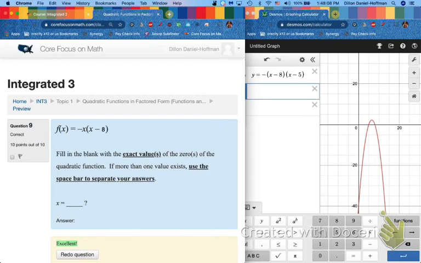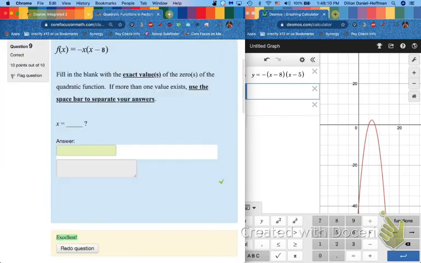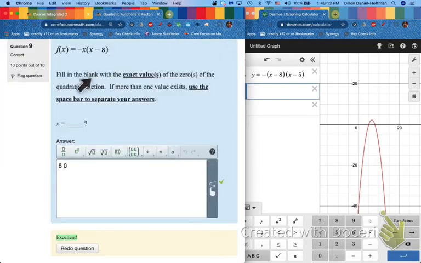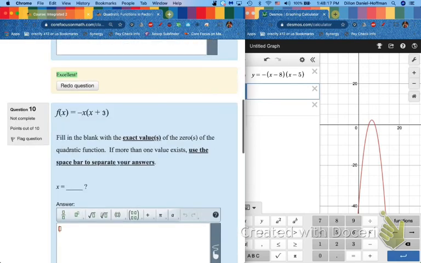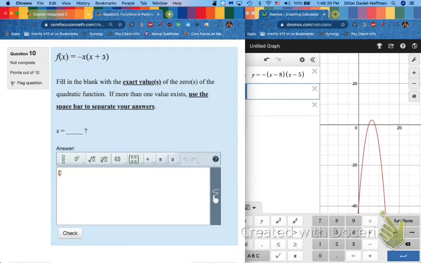So put whatever number you have for the opposite of your parenthesis again, space, and then 0. If you got that quick at home or at school, if you're watching this at school, high five yourself. Great job. You did not fall for the trick question. If you did, don't worry. Everyone does. Same thing for this one. We've got the opposite of positive 3. That's negative 3. Space, and then we have another negative x. Anytime you see that, it's just automatically 0. Whoa! Keyboard went crazy on me for a second. Negative 3 space 0.